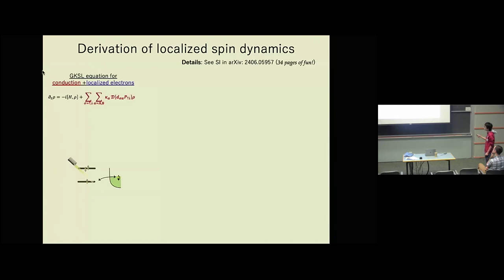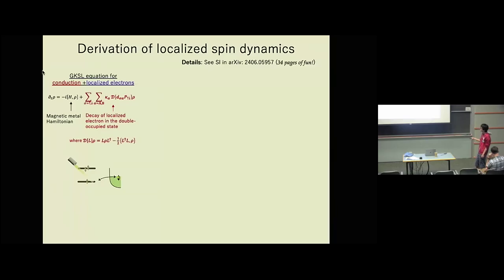So our starting point is this Lindblad master equation, which is kind of the equivalent of the Fokker-Planck equation. In the usual closed system, perhaps some people remember what's called a Liouville equation. But now, because of the dissipation, you have this additional term that describes the decay of the localized electrons in the double occupied state. Now, starting from this, this is written in terms of localized electrons and conduction fermions.